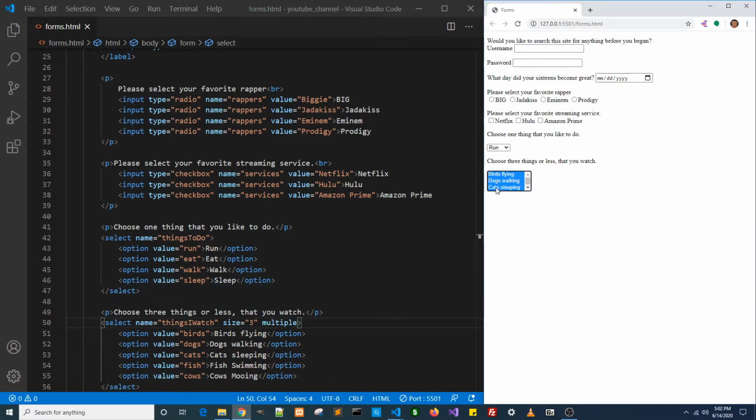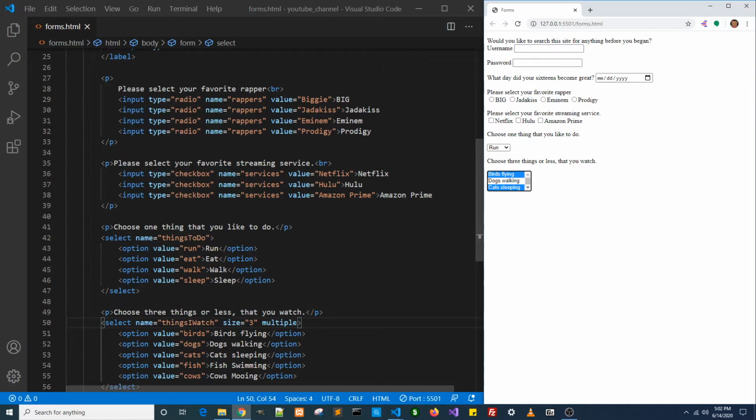So now I can click on birds flying, hold down shift and actually control. There we go. Shift actually allows me to select them all, but I'll select birds flying, hold down the control button, and then click on cat sleeping. And now I have two of them that are actually selected.